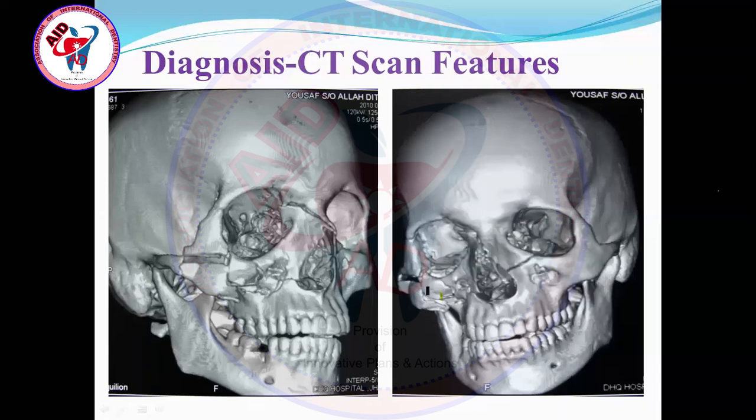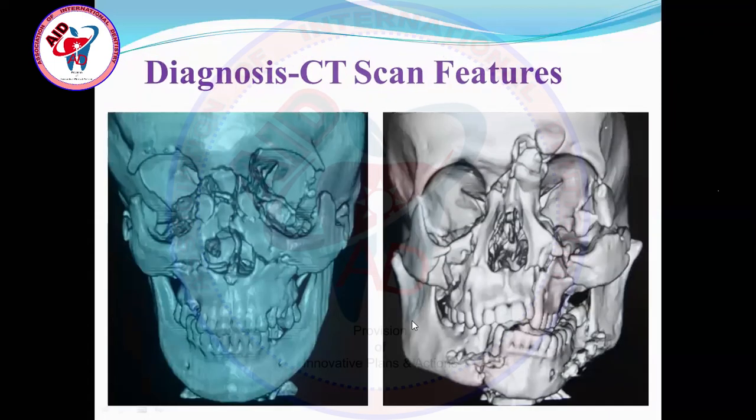Here, there is fracture of infraorbital and buttress region also, as well as junction of the body with the lateral orbital wall and also with the arch. Multiple fracture of the zygomatic complex. Okay, more complex cases here.